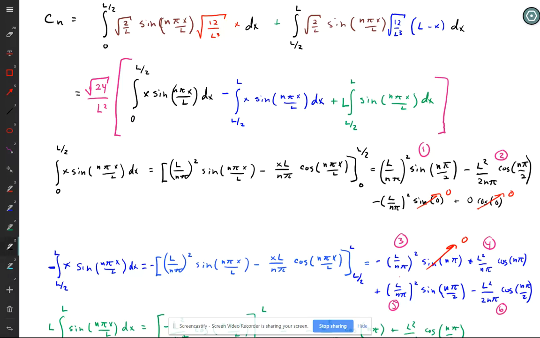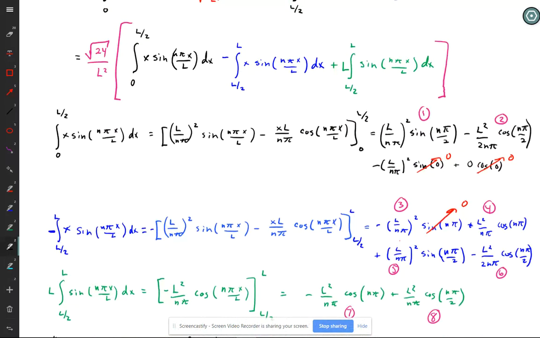So that at the top is the integral, using Dirichlet's theorem to find the C sub n coordinates. And so as we did before, we got down to this second equation. We had exactly that. And then we tried to do each of the integrals, and that's where I made my mistakes.